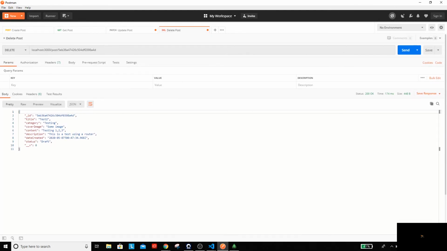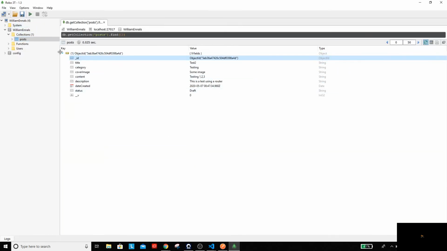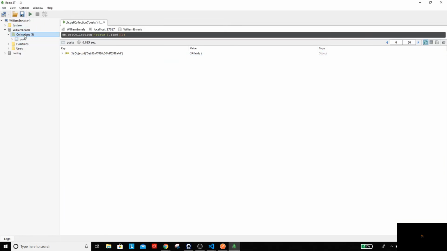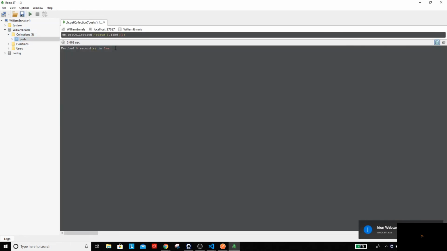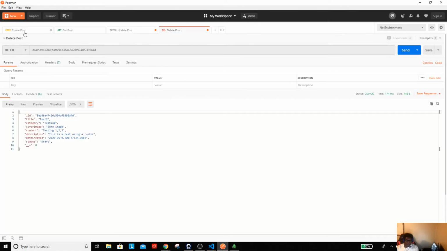So now, and you'll notice if we go back into the database, if we minimize this and we refresh this collection, actually let me minimize and see what happens. For some reason I have to delete this. I think there's another way to do it, I just don't know how. But you see what happens when we open it up, there's nothing in here now. So it's gone, it's empty. So that was successful.